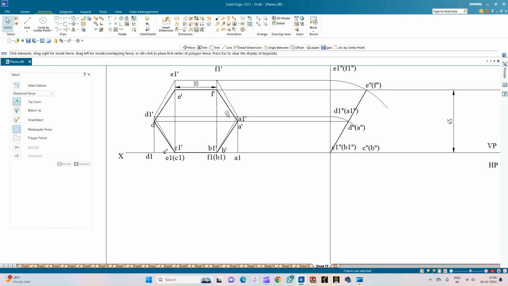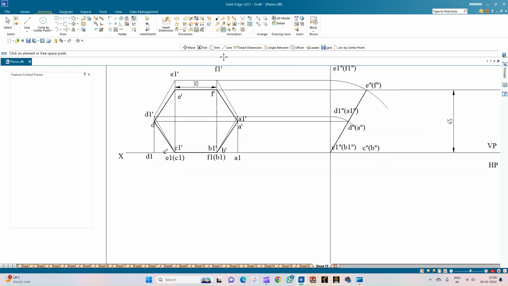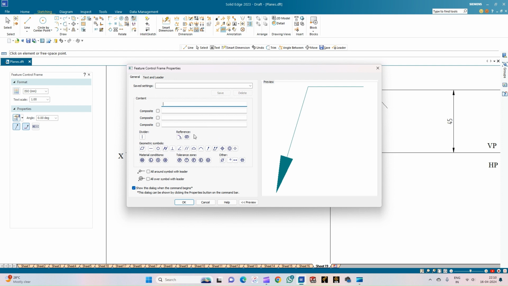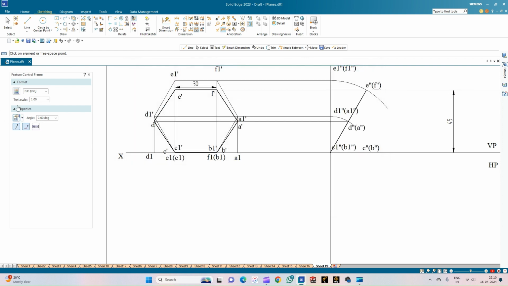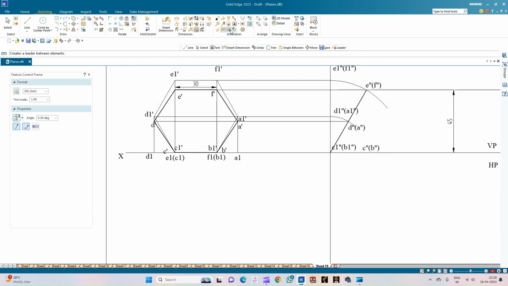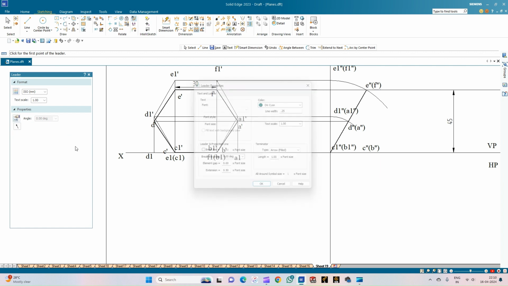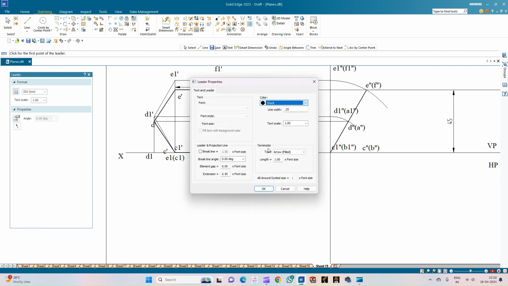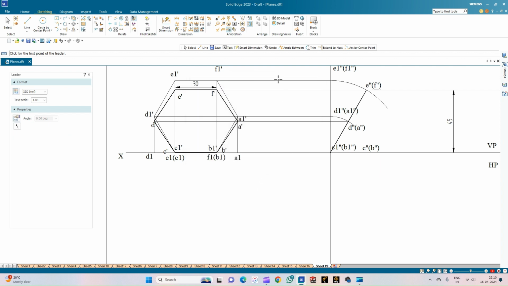So before we draw the top view, let us just use the leader options to draw the directions of the projection lines. Okay, so choose this leader, change the color to black, click OK from the properties. So this is the first line. So we have drawn the actual side views, all this. This is the actual side view.